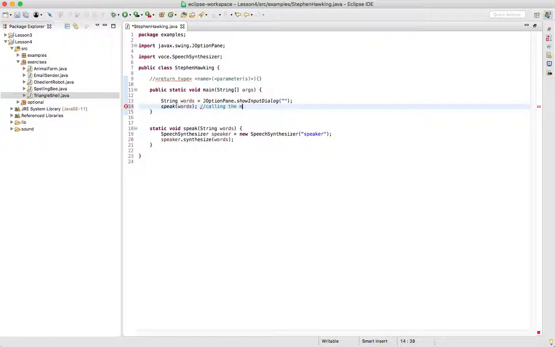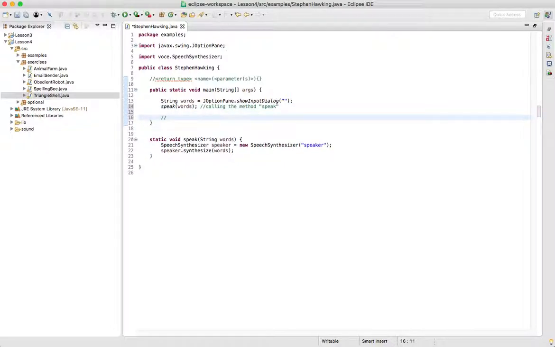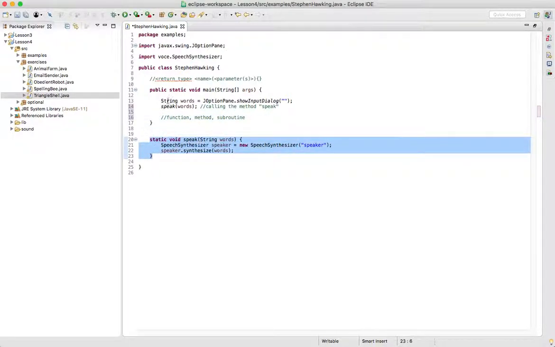the method speak. And this method, sometimes in different languages they're called functions, method, subroutine. All those mean the same thing. In Java, we tend to call it method. In Python, you tend to call it function. In JavaScript, it's function. Anyways, that's what we mean. It's a little piece of code that you will reuse. So I could have it speak all different kinds of things.